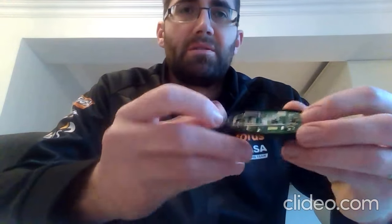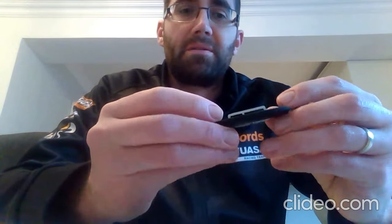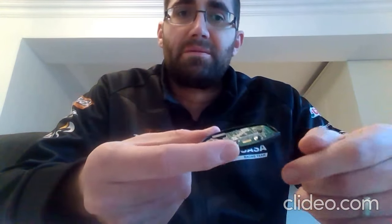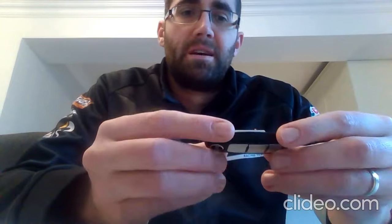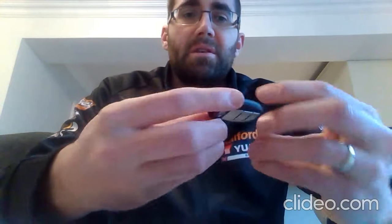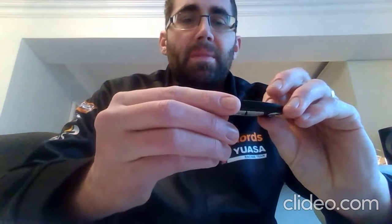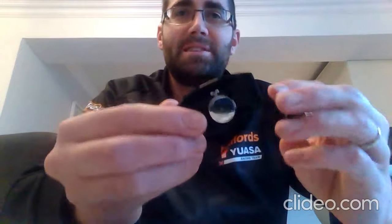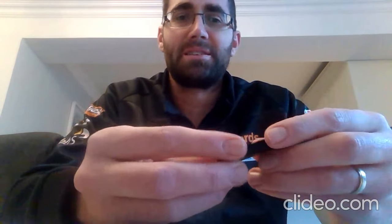One side has got your chipboard in it. This is what you really need to be careful of, because that's where obviously a lot of the car's information and immobiliser stuff is based. It even says on the circuit board, if I can show you, it even actually says do not touch. So there you go. So we'll put that to the side. The battery is in the other half here. It's just held in with a spring latch.